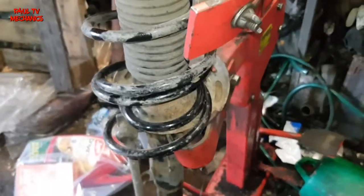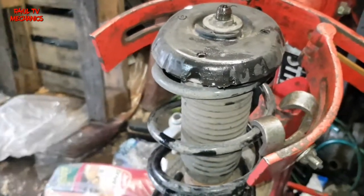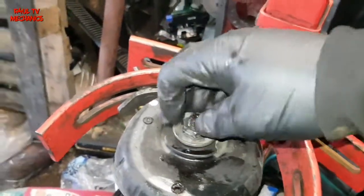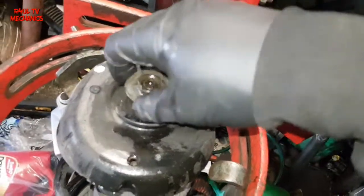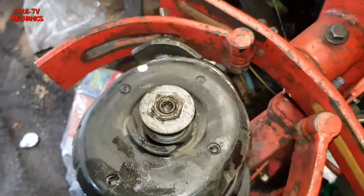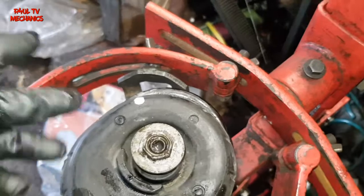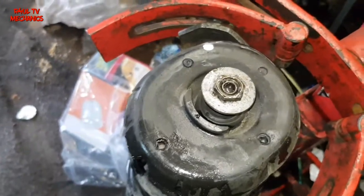I've got it on the coil spring press here. If you haven't got one of these spring presses and you're going to use individual clamps, be very careful — you don't want it coming off and hitting you in the face. I've already cracked it, so take that off — it's a size 19. If you are changing the rubber mount, make sure this part here — the raised bit — goes towards the front of the car. I've marked it anyway, so best bet is just mark it.